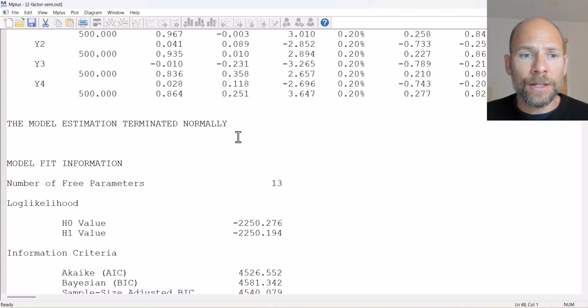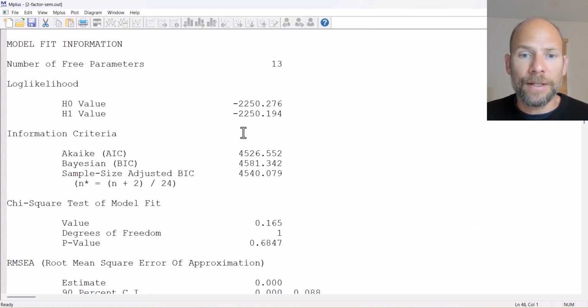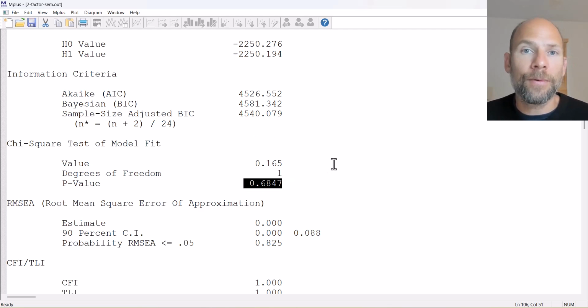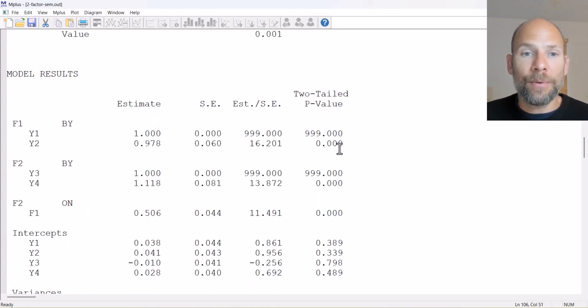And we scroll down and it just all looks as usual. The fit statistics are regular fit statistics in this case. The p-value here for the chi-square is the regular asymptotic p-value that is based on the chi-square distribution. Later I'll show you how you can also get a bootstrapped chi-square p-value for cases of non-normality. But here with the regular bootstrap, this is just the asymptotic p-value for our chi-square test of model fit. So this is not corrected for potential non-normality. Only the standard errors for the parameters are.